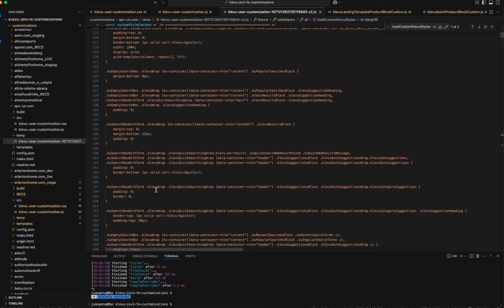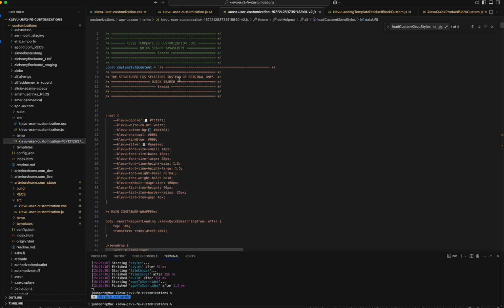Now, why do we add the CSS this way and then use a function to add it to the document? The reason is that typically we would host the customization, and instead of having separate files, one for your CSS and another one for your JavaScript and another one for your template code and all this other stuff that we could do, it's just easier to bundle it all into one JavaScript function. So we're conforming the templates to be JavaScript variables. We're conforming the CSS to be JavaScript variables using those literal strings, and then turning around and adding them to wherever we need to, or accessing them using the set templates and so on and so forth.